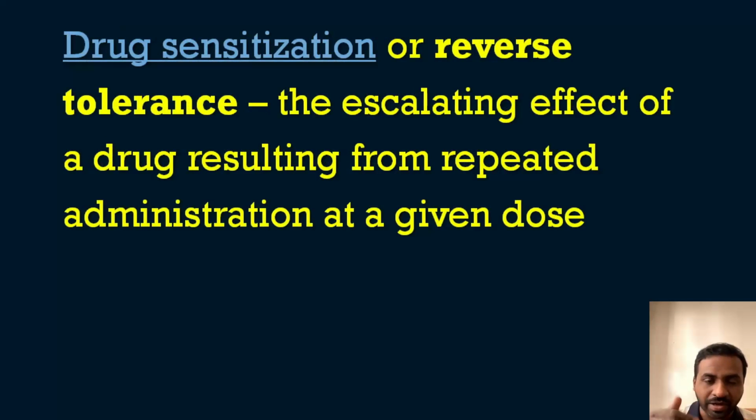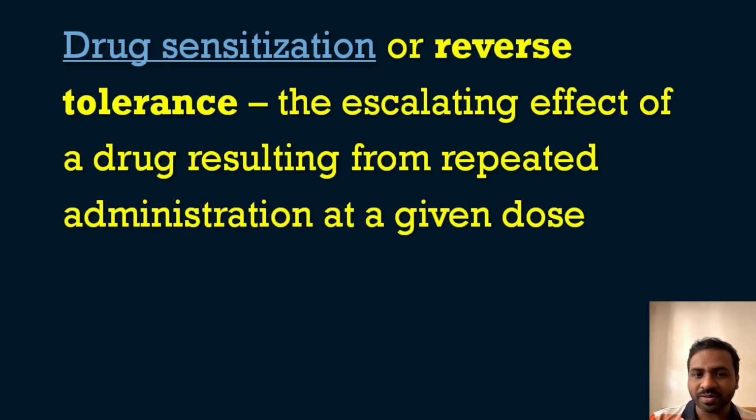Now the final option is reverse tolerance, otherwise known as drug sensitization. This is the escalating effect of a drug resulting from a repeated administration at a given dose. So this is the reverse of tolerance. That means the effect of the drug will be increasing from repeated administration at a given dose. The dose will be the same, but the effect on the body will be increasing. So that is known as drug sensitization or reverse tolerance. I think you are getting the information, and your confusion is clear, I believe.